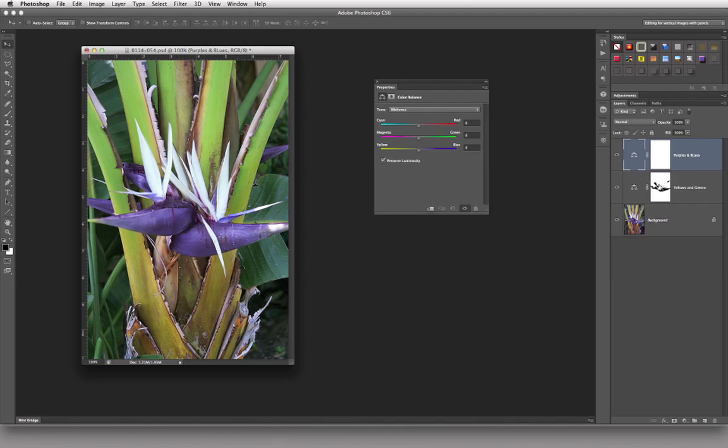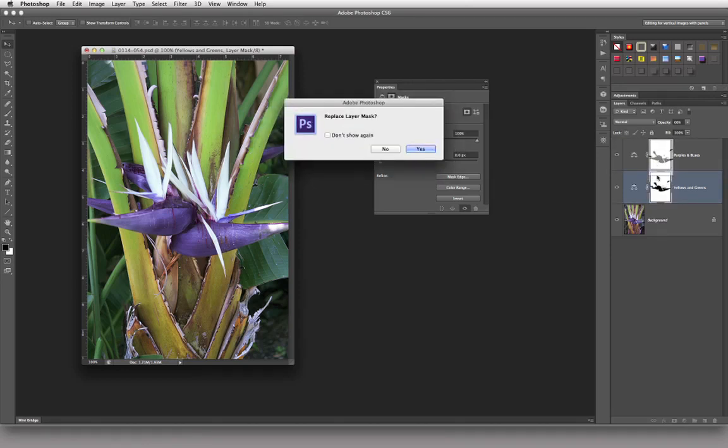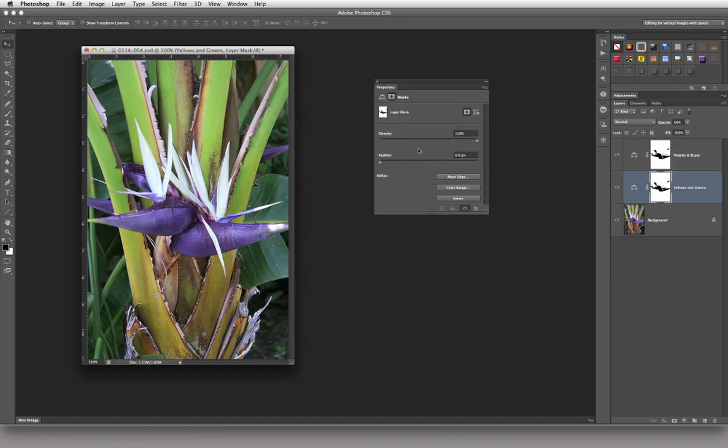Well, we already have the selection or the mask in here, so why don't I just take the mask, option drag up to this guy, release. Photoshop is going to ask if I want to replace the blank layer mask with the one that actually has a selection on it, and I'm going to say yes. Now, this is the same as that, and if I make an adjustment, I'm going to affect what I just did. So I need to reverse this. Photoshop looks at our masks as black and white images.